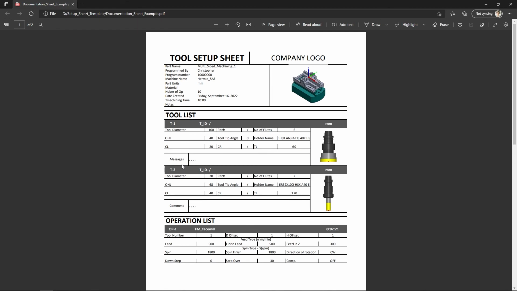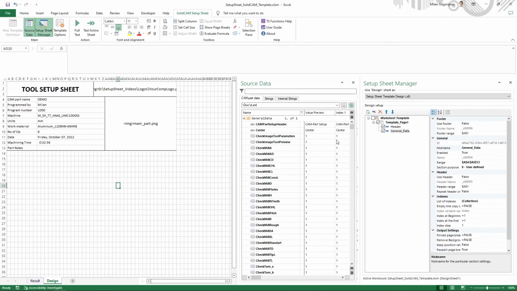So let's go and define that. Our general data needs to have a footer. So you can set it as true and mark your area for the footer. I will use this line and go okay.